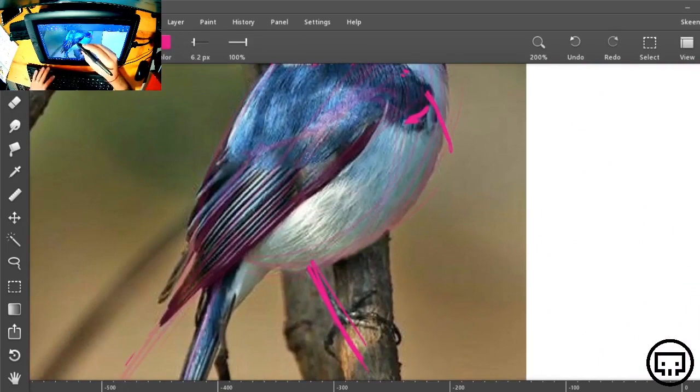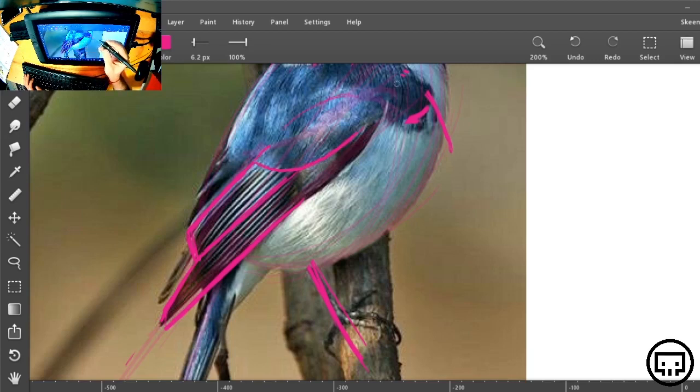First thing you do with the wing is blocking the wing. So we've got, I think those are the secondary feather group, the primary feather group. That's the greater coverts here. And then probably here we have another group, but it doesn't show too much, so I'm not gonna draw them. I'm just gonna do something like this, an S curve. Do a nice shape here. I'm just gonna concentrate on this shape rather than on the technically fine, anatomically correct wing.